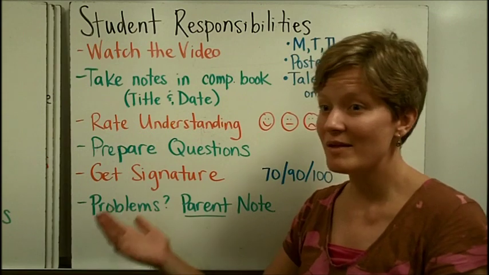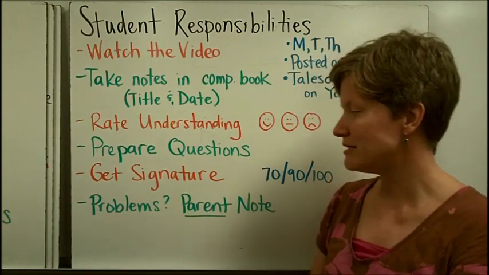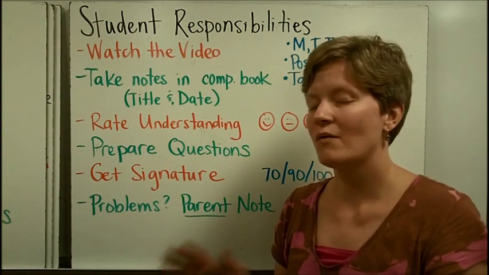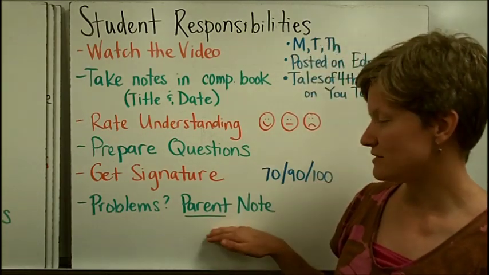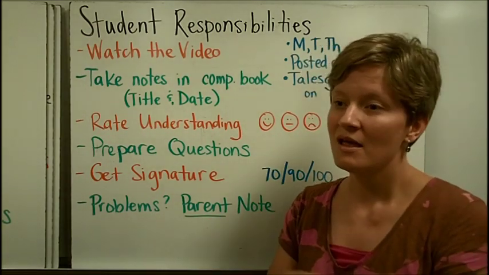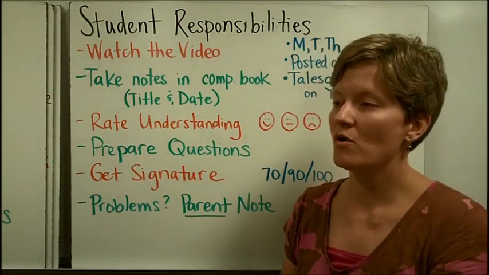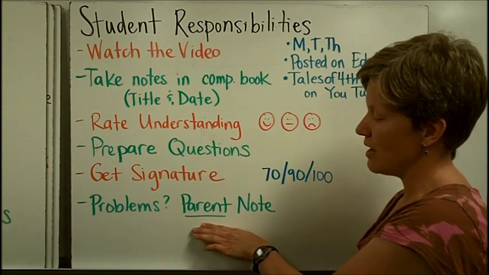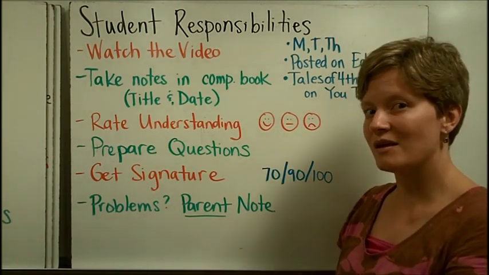I understand the internet might be out, you're not home, and all kinds of things happen. If for some reason the student is not able to watch the video, I understand, no problem. I just ask that a parent writes a quick note to say, internet out, and sign your name, or couldn't watch it last night, couldn't finish, whatever.